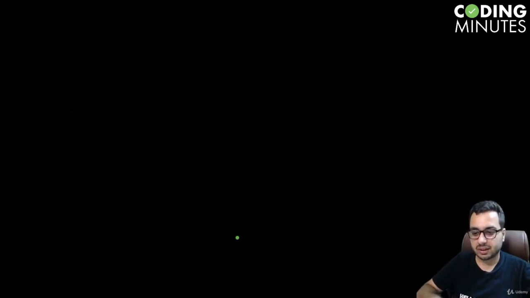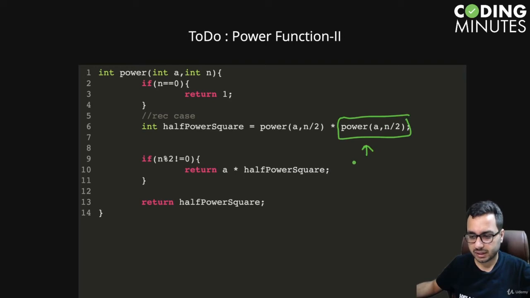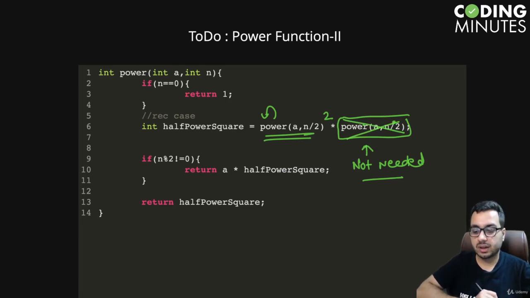So effectively speaking, the total work that we are doing in the two examples, power function 2 and power function 1, is exactly the same. Then what are we doing extra here? What we are computing extra is that we are making this function call. It is not needed. Instead of doing this function call, you can square the result that is received from this call, and you can avoid another function call, because this call and this call are going to return the same result. So instead of making these calls, I can reuse the same result and do the multiplication. That will help me to reduce time.